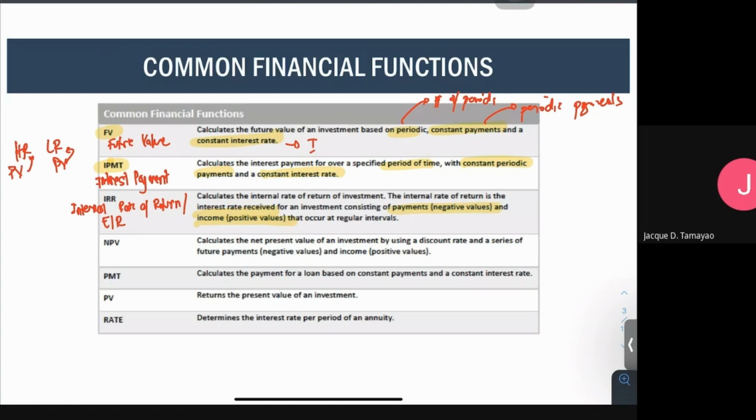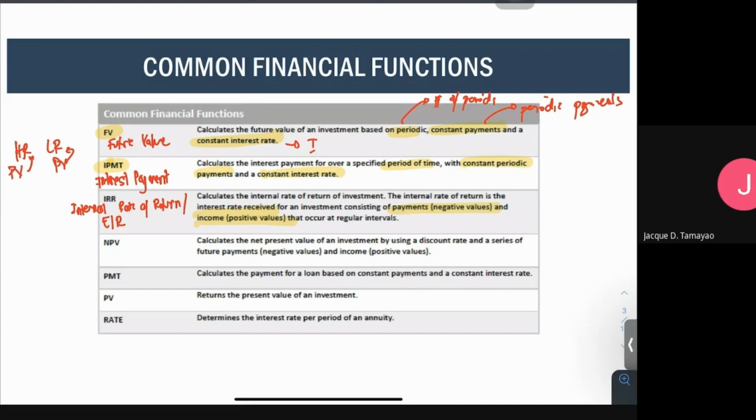And then we can compute the difference. We either add or subtract that difference to our base rate to compute our effective interest rate. So that is also what is used by Excel. So we use a negative and a positive value to compute your internal rate of return.